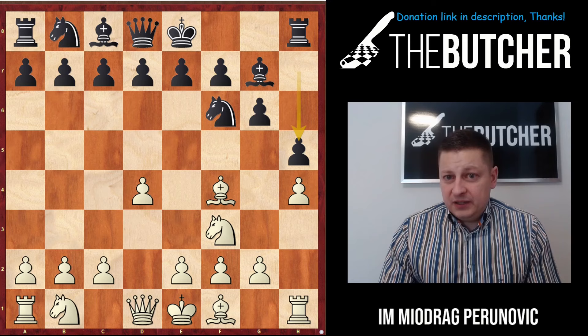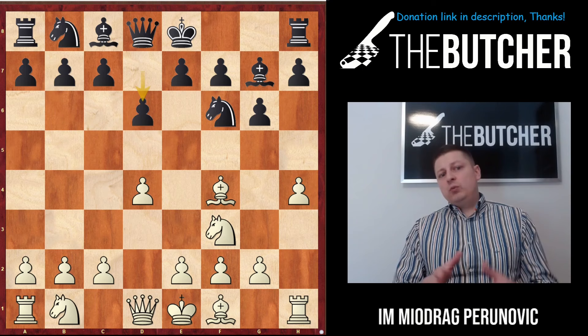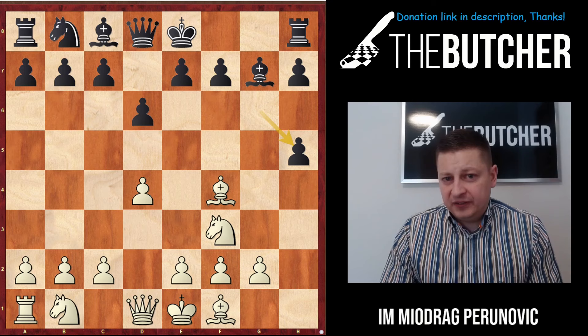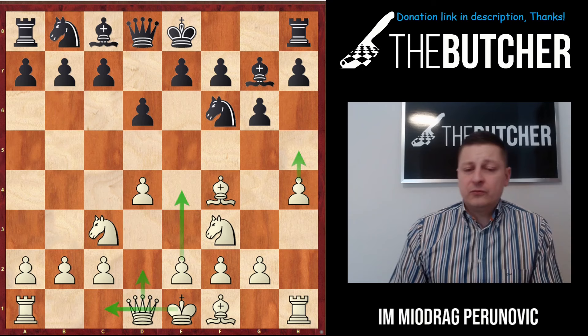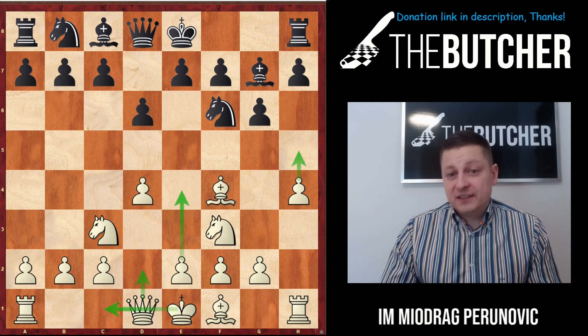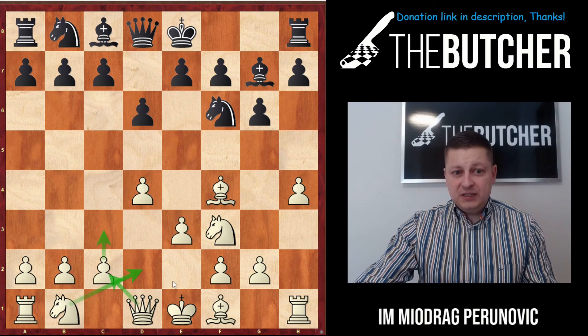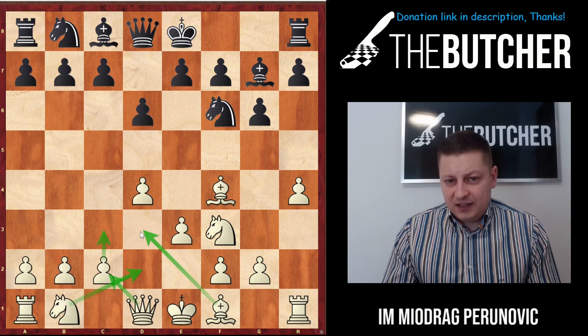Most of his opponents went with h5 - it's a logical reaction, they want to stop the attack without committing to short castles first. They take precautionary measures with h5 and don't want to give white the chance to go with h5 and a potential attack along that file. They can also go with d6, which is a flexible approach. You have two ways of playing: play h5 and exchange immediately carrying on with the initiative, or go with knight c3 for a more solid system.